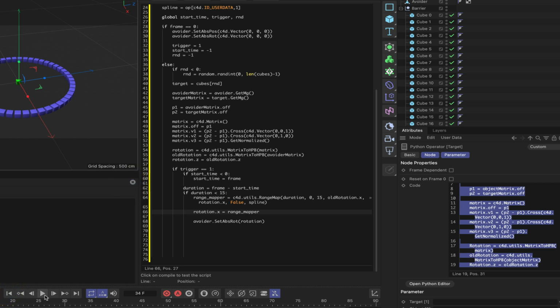But yeah, that's all working fine and we're getting what we want now, which is nice. So we're getting subtle movements or quite large movements depending on what's going on. Great, so all we need to do then is just finish this off and we can say else at this level. And it will be trigger is equal to 0 on this occasion and start time is equal to -1. So once we've actually used this piece of code, we want it to be switched off, which is why we've set the trigger to 0, because the trigger has to be at 1 before anything happens.